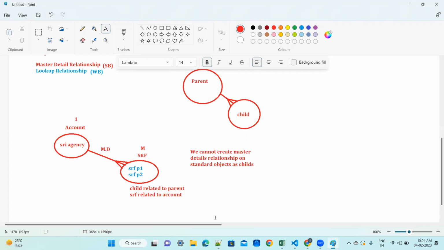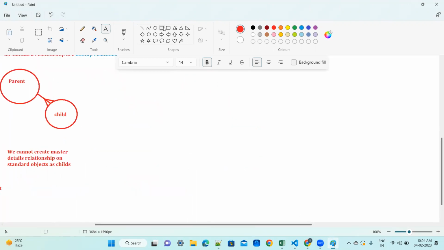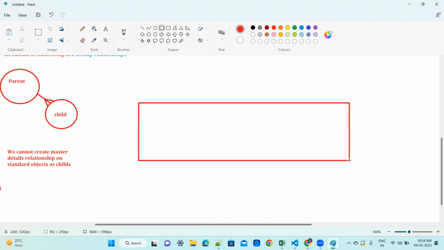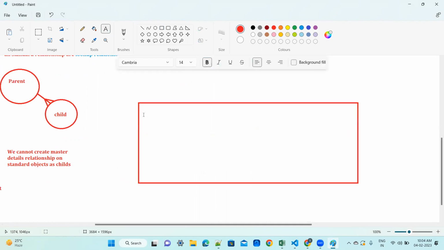Got it? That means I will give a table for you. This table is very important. I will create my table. We have two objects here: standard object, custom object. We have two relationships here.